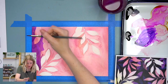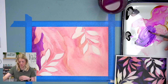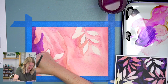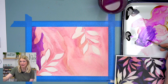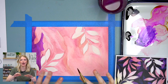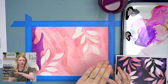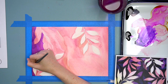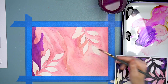Which is why I'm not only grabbing darker values and more paint, I'm also switching the colors a little bit, because I want to make it super clear. But if you wanted to do this project using just one color, this would be a great exercise in values and understanding how much paint to grab, because you're going to want to go darker every layer. So if you're someone who's really struggling with what that looks like, challenge yourself to do this project using just one color.